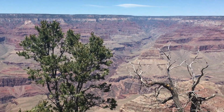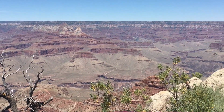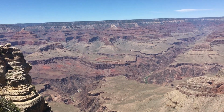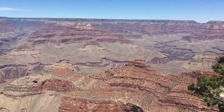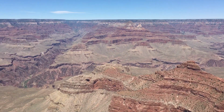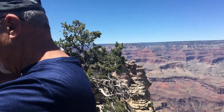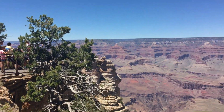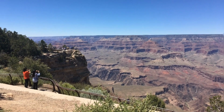So, if you're thinking about going to the Grand Canyon, do it. It's awe-inspiring, and you will be truly amazed. And riding there on your bike, it's just amazing. And you don't have the confines of being in a car, and you can see the beauty as you're riding up. So, thanks for coming along, and check out our other episode from the North Rim. You'll be able to see the difference and make the choice. Do you want to go to the South or the North Rim? My suggestion? Do both. The beauty of the Grand Canyon cannot be compared to any place else on the earth.